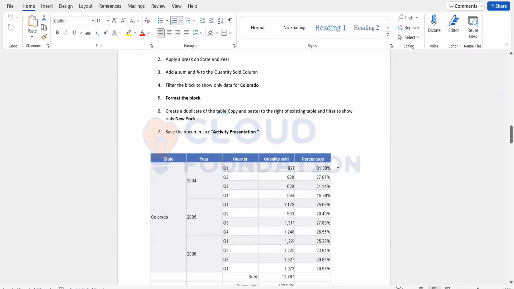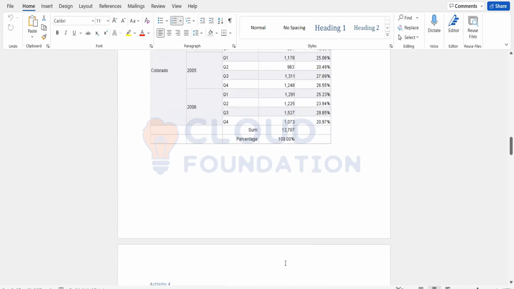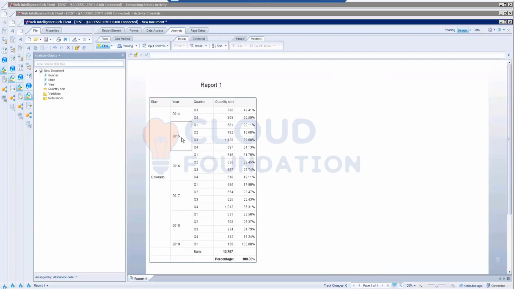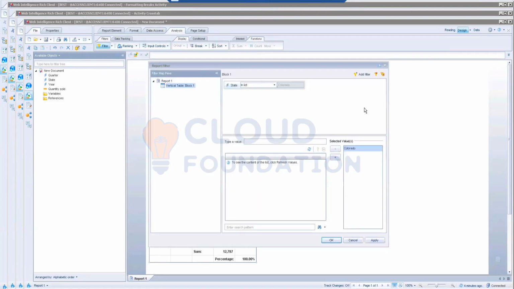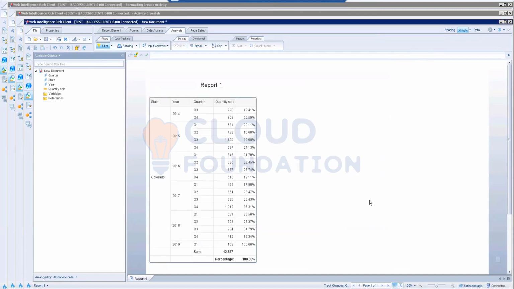Years 2004, 5 and 6. I think we have more years here, 14, 15, 16. Let us see if we have data for those years or not. Analysis, filter, add one more filter. We will put a filter on year and see. We don't have. I think that is for others. That time their data was like that, that's why the years are showing like that. So it is okay. So this is done.